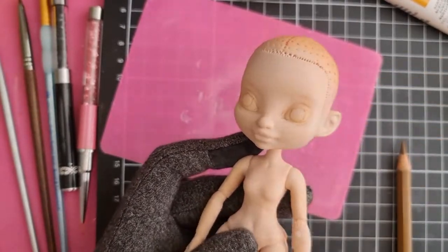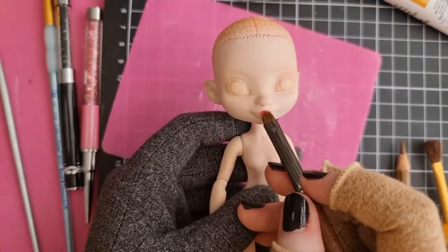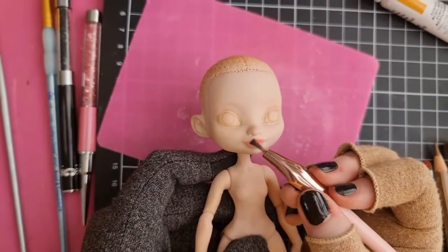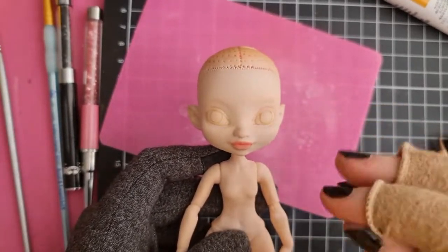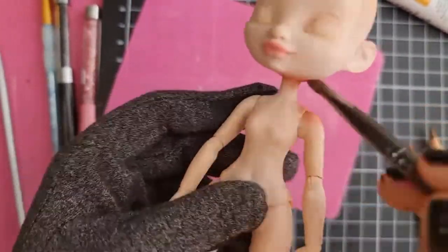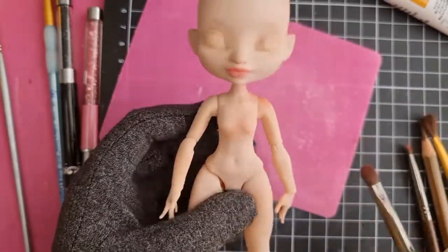And now I go in with just some light blushing, first with some brown tones and then just the base colour for the lips. I wear quite bright red lipstick when I wear makeup, so I decided to go with my favourite makeup look and go with that lip colour. And then just blushing the body and the head so that it's all cohesive.